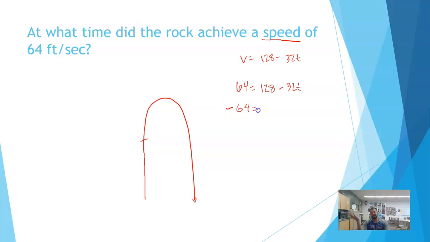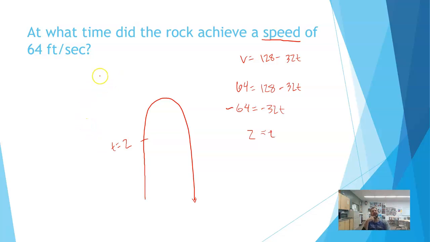And I solve here, and I would find out, just like we were talking about before, that at time equals 2, we know that the rock is going 64 feet per second. But there is a difference between velocity and speed. It's a small, subtle difference, but there is a difference. Speed just tells you how fast you are going. Velocity tells you how fast you are going and the direction in which you are headed.